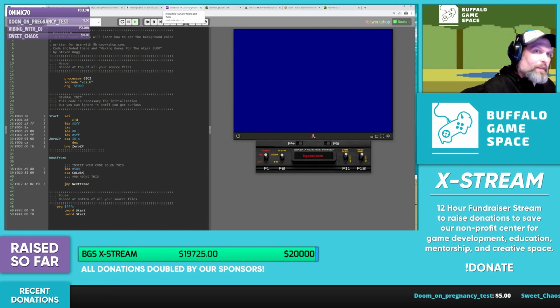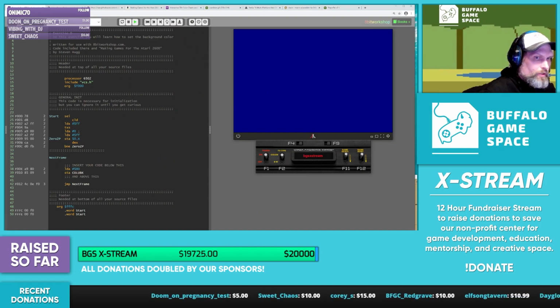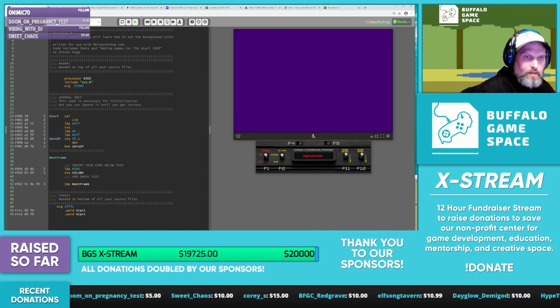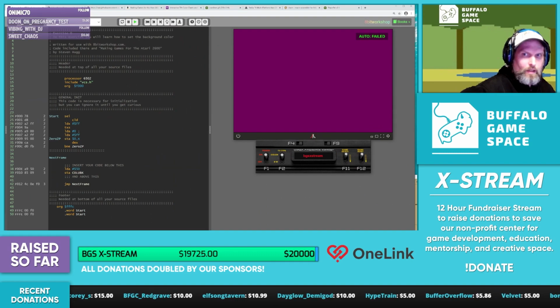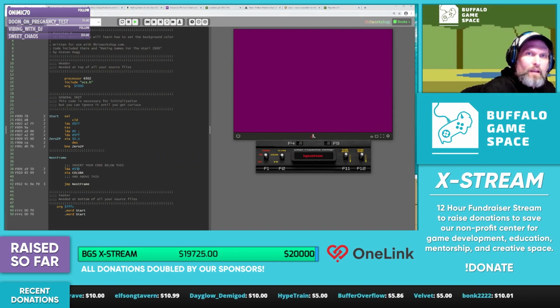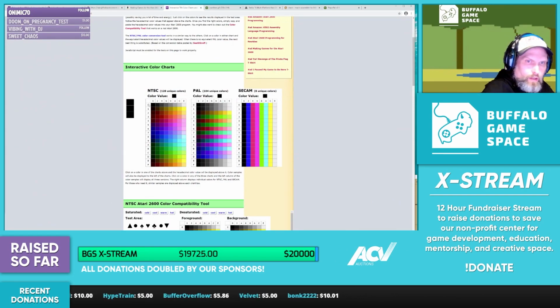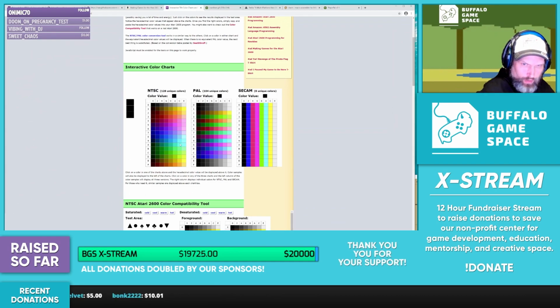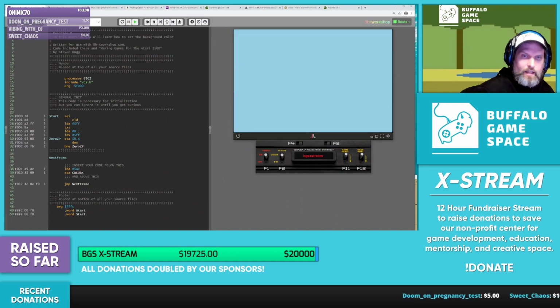So let's actually talk about colors. That's a great thing. As is pretty obvious, these two things here affect the color we just saw. So I'm going to change this to 60. Now it kind of goes purple. 50. I don't know, more purple. The color charts actually look like this, where you have your two hexadecimal digits, and we'll talk about that in a sec. So if we want this blue, we could go to AC, and there we get that blue.